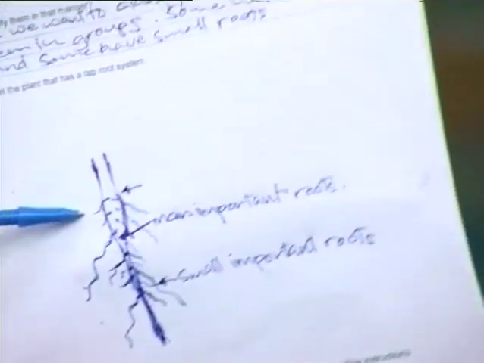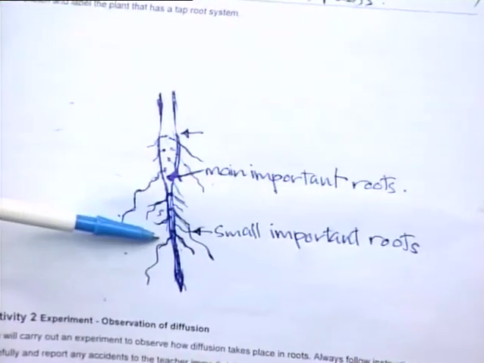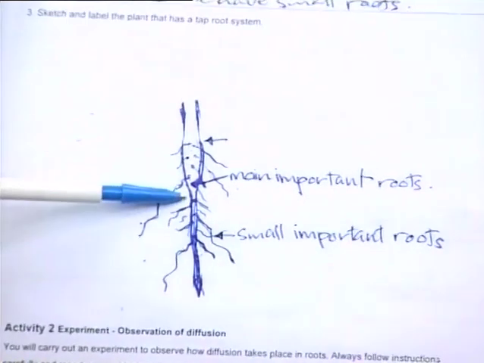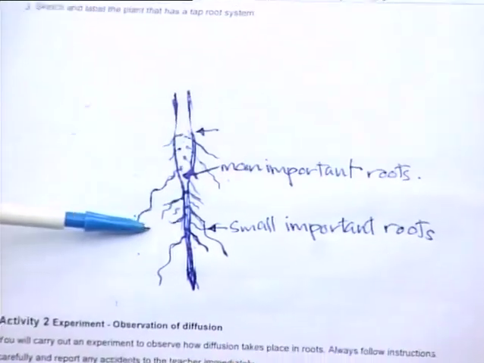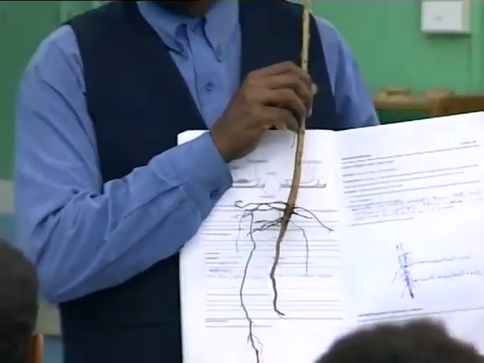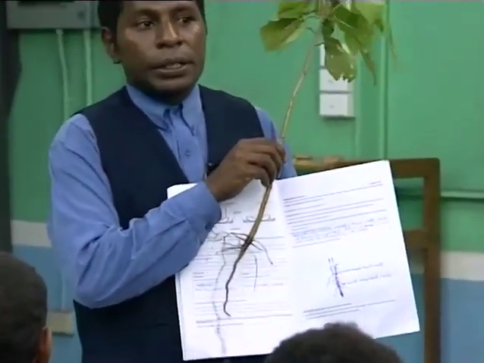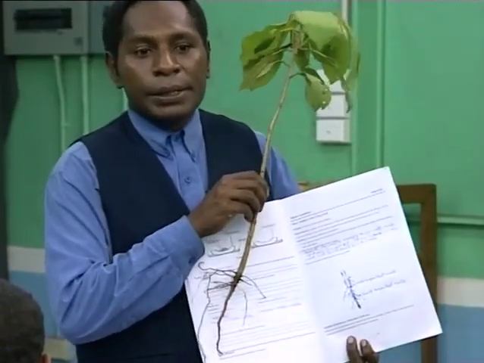She has sketched this example here. So that is the main root coming down, and you have other smaller ones on the sides. She has sketched this root here. This is the root that Florence has sketched. Now that is an example of a taproot. I hope you sketch down a similar type of diagram into your books.